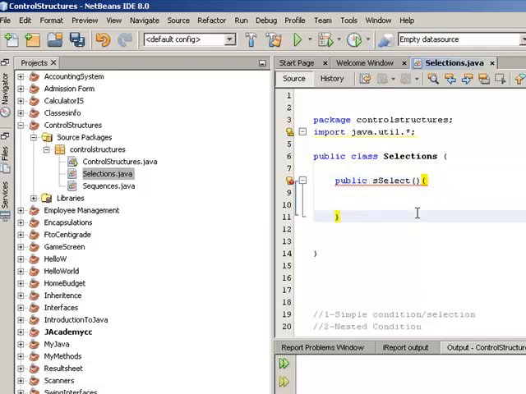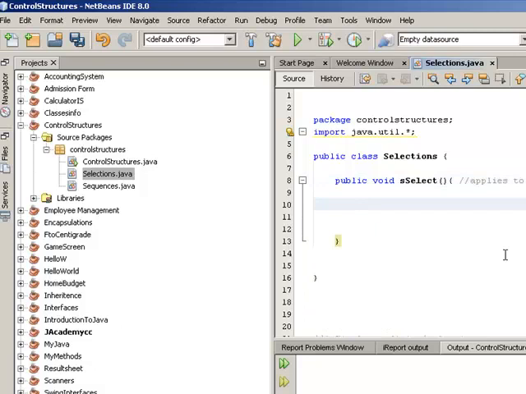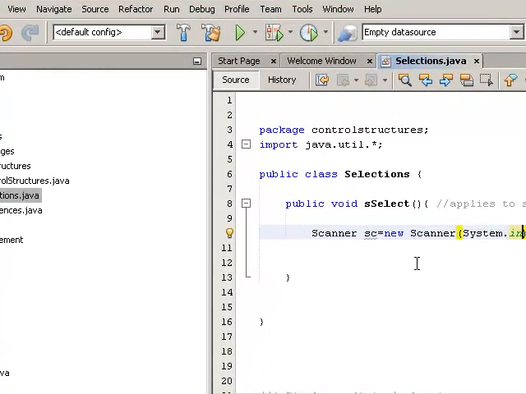Simple selection, that means simple condition. Public void sSelect applies to simple condition. Now what should be simple condition? Scanner sc equals new Scanner, System.in.